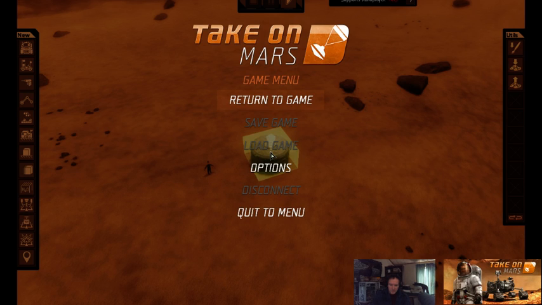Paste. Block numbers, and these are world inventory items. I don't want that.